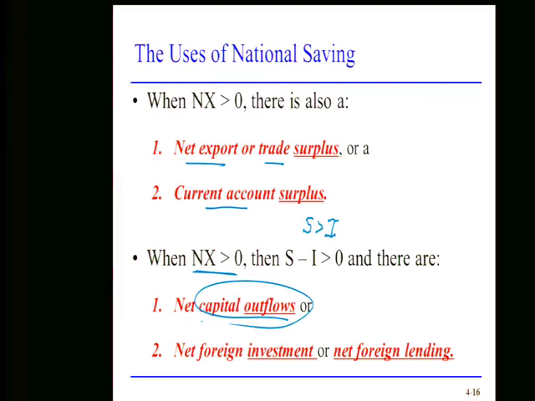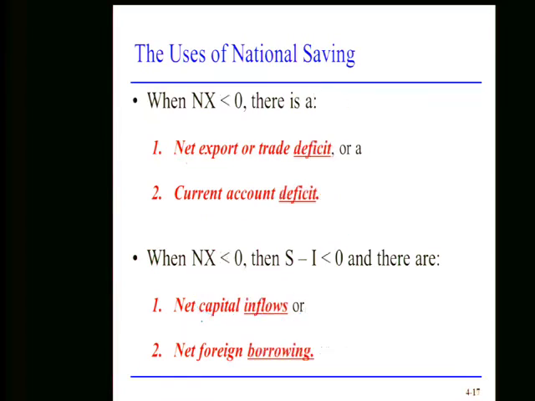Okay, so this is what happens if we have a current account or net export surplus. What about if we have a net export deficit? That is, NX is less than zero. Again, we would say we have a net export, trade, or current account deficit. When we have a net export deficit, then saving will be less than investment, or saving minus investment will be less than zero. So here, businesses, domestic businesses, want to borrow $1 trillion, but domestic savers are only saving $800 billion. Now we've got a $200 billion shortfall, and the only way to meet that is to borrow money from abroad. So financial capital will have to now flow into the country. So we would end up with a net financial capital inflow, or we have done net foreign borrowing.